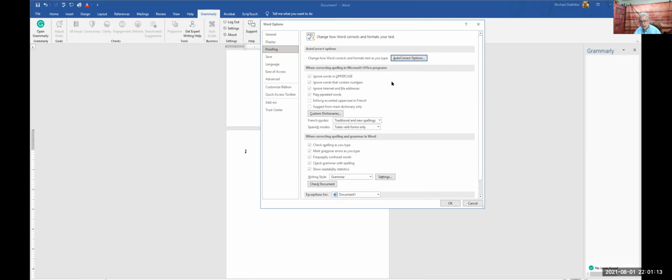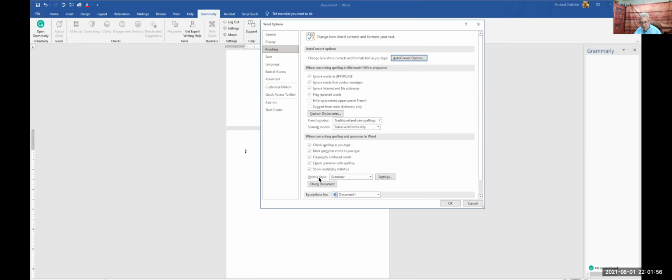Okay, so here let's go to, let's see, settings. Okay, when correcting spelling and grammar in Word, you have some check marks here. I have all of these checked so that when I go through my paper or when I open up anybody's paper, it's going to automatically flag the errors. If you do this yourself, you're going to see those same errors that I will see. The good thing is that since you see them first, you can fix them before you send the paper to me. Pretty cool, huh?